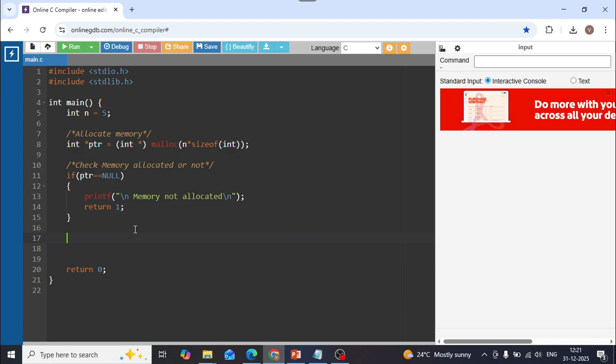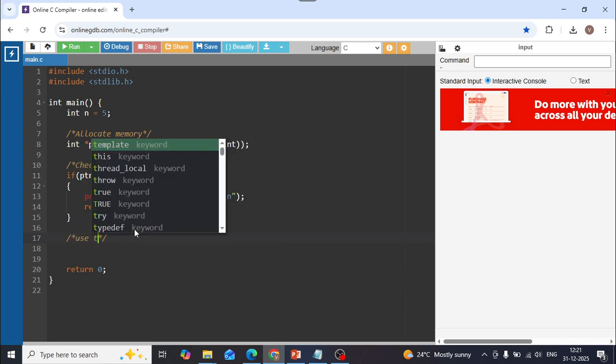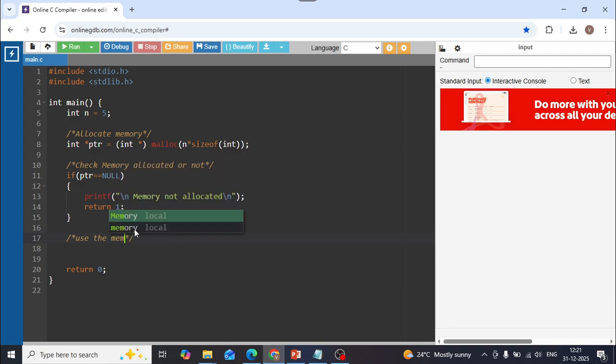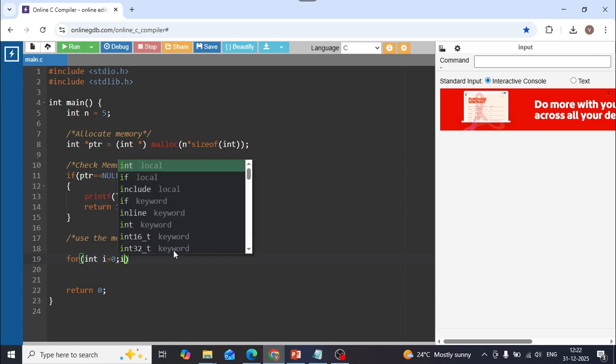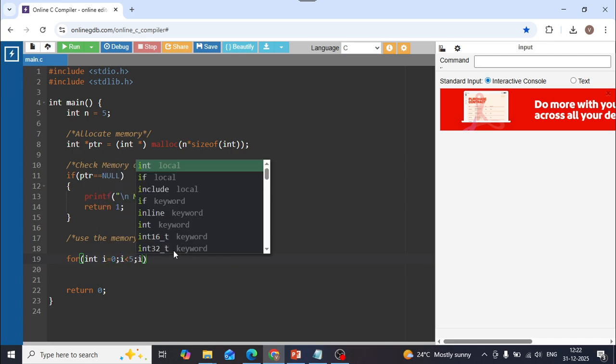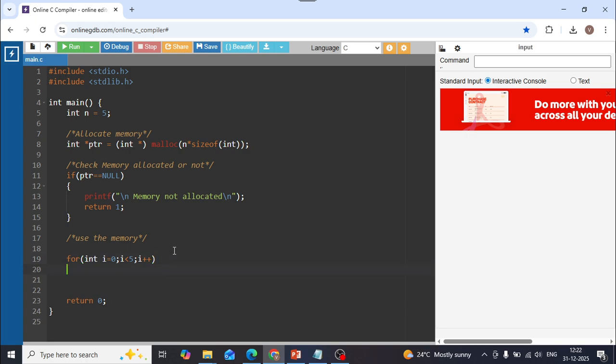Now I'm going to use the memory. I'm going to use the allocated memory here. If you want to use the memory, I'm just using one for loop here, integer i is equal to 0, i is less than 5, and then i plus plus. I'm just storing some small data here.